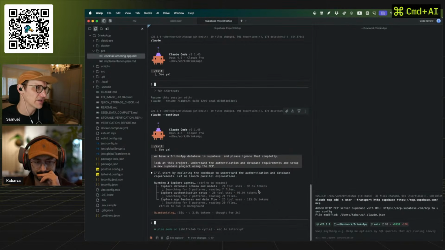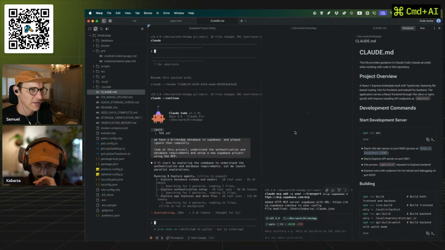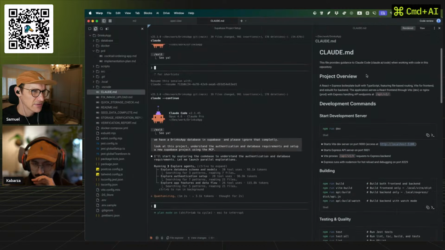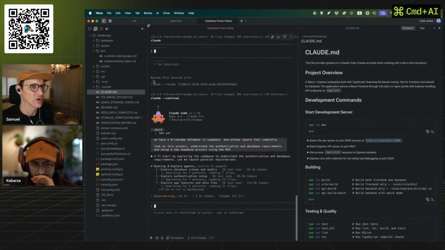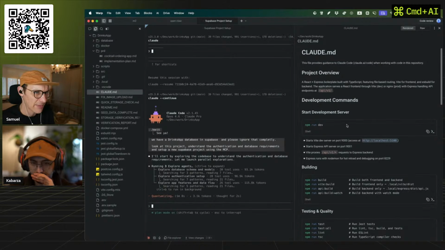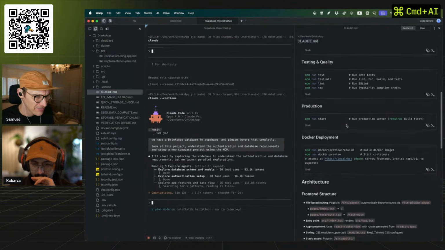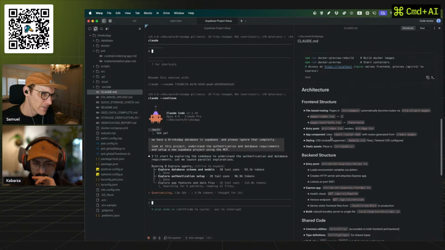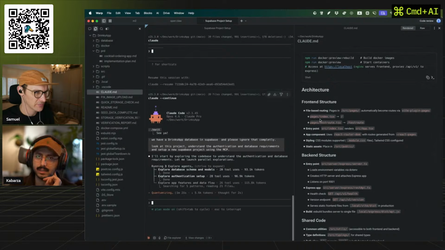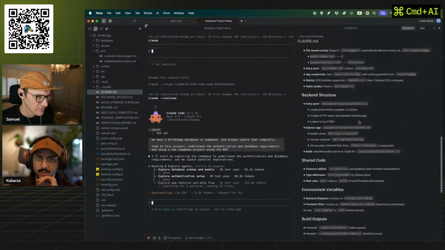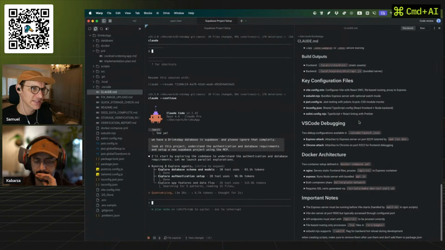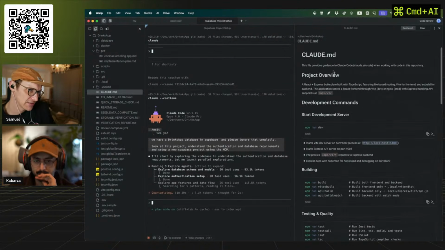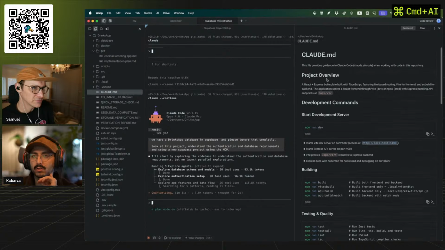So click on the CLAUDE.md. Just have a look at your CLAUDE.md file. This is going to be a lot of what it takes to run the app and various things like that. And obviously you can see that it's using NPM, the architecture of the app and things like that. So is this the context that every session will have? Yes, every session, every single prompt will get this context. Is this the only one?